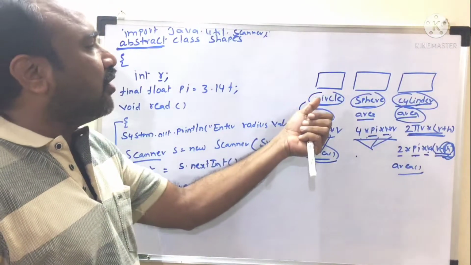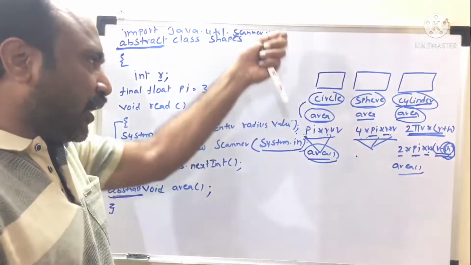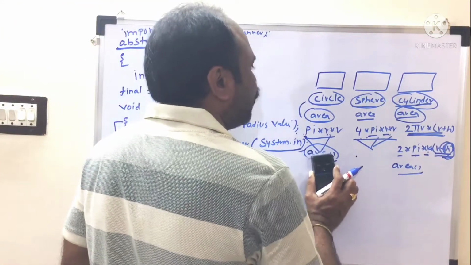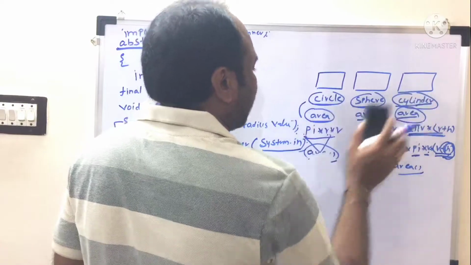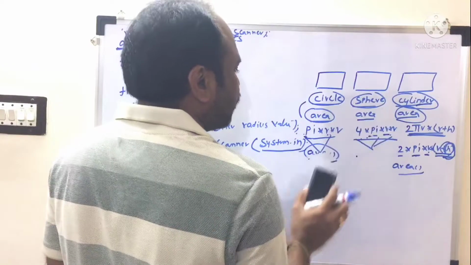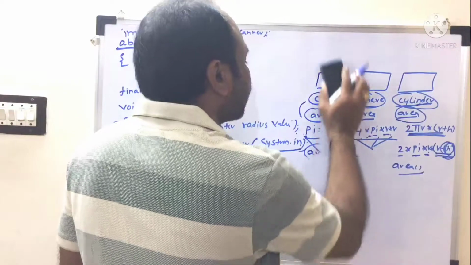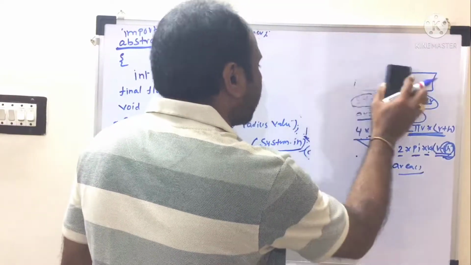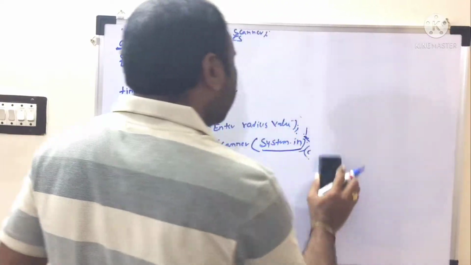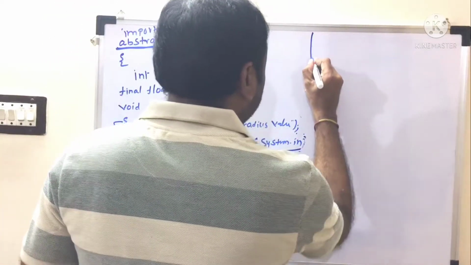Okay, I will explain how to use it in case of the circle class. In case of what? Sphere class. By going to that program, you can easily apply it to cylinder also, no issue. Otherwise, I will use it for circle and cylinder, because the sphere formula is almost the same as circle. But in case of cylinder, we have to use the h value. That's why I will use the same for the circle object and cylinder object.